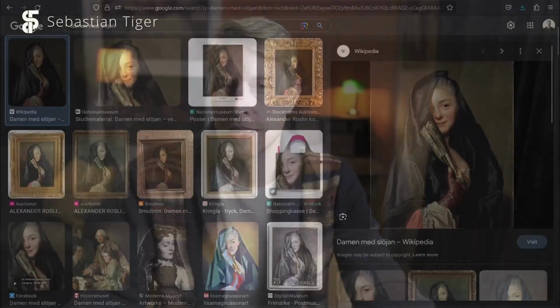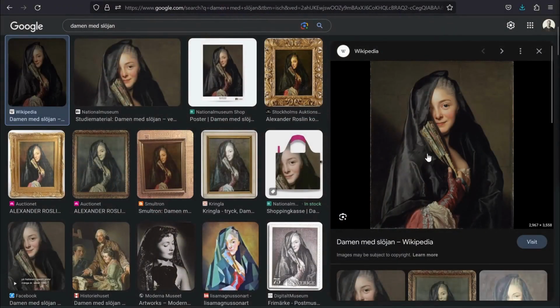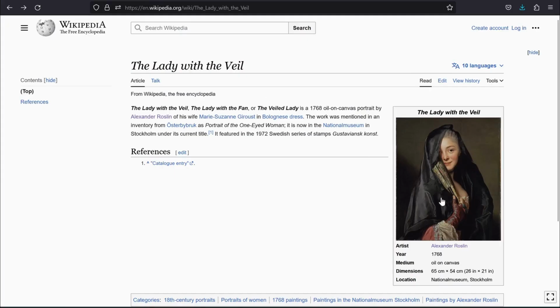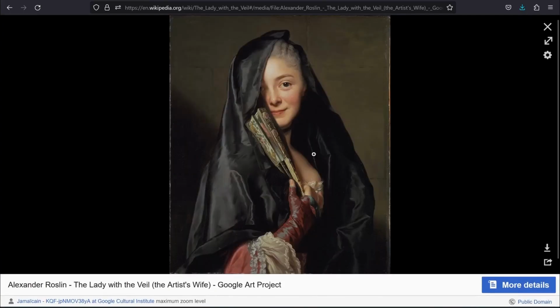So the work that I'm about to take on is The Lady with a Veil. And it looks like this. This is the original, and there are several copies of it if you Google search for it, but I will go to the Wikipedia page to find the original, and this will be a good version of that painting. I think it's 65 centimeters by 54 or so. I will attempt to find a canvas with about the same size.